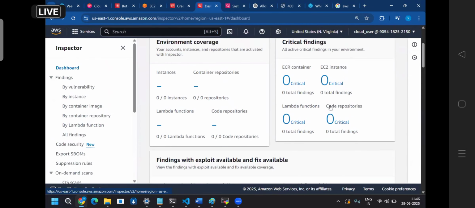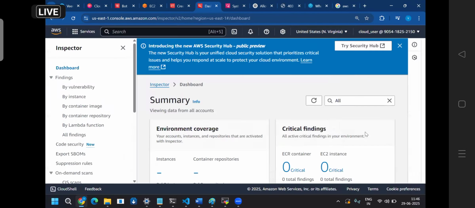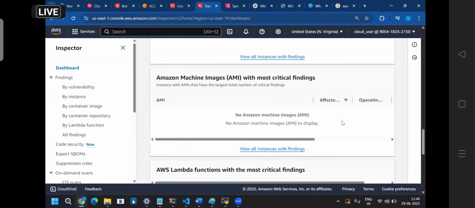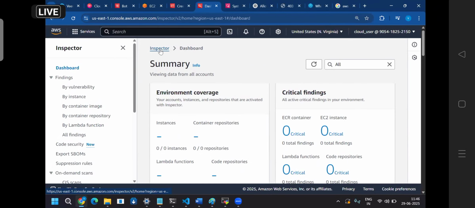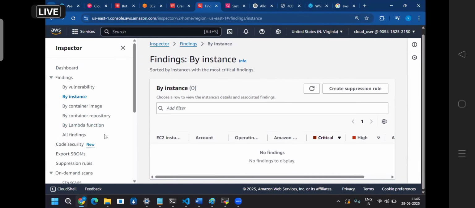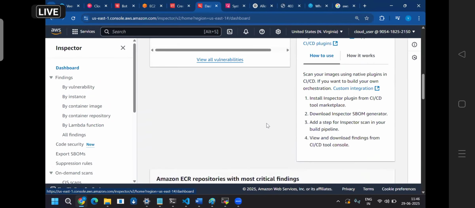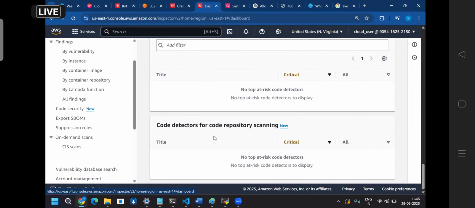Go to dashboard. Cancel. Okay, so you can now go to Inspector by instance. The dashboard got changed, okay, no problem.